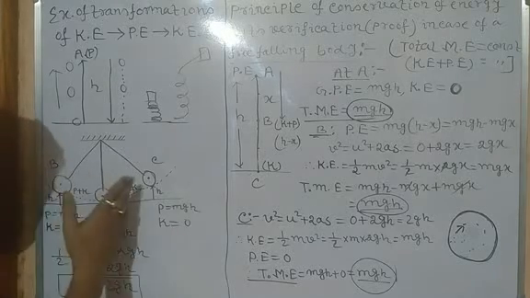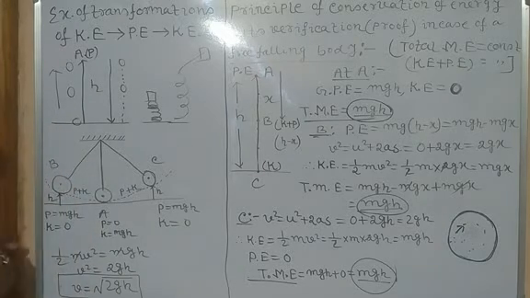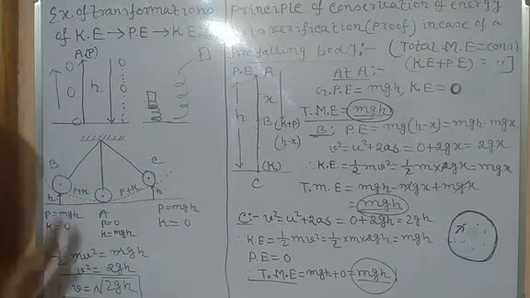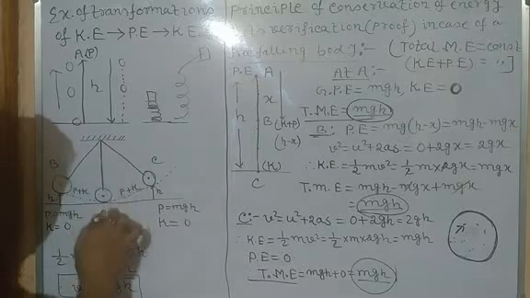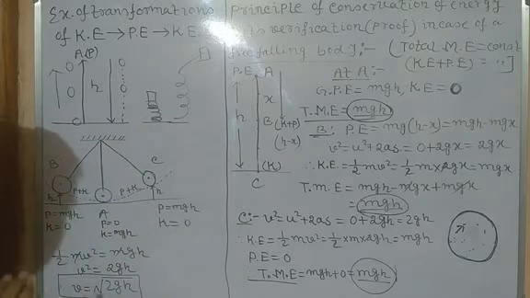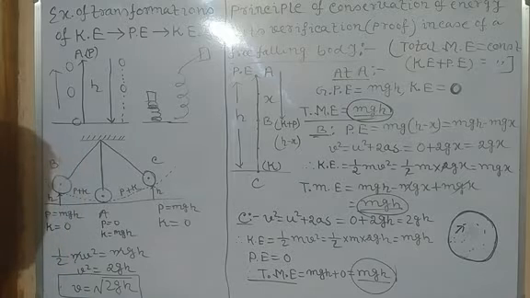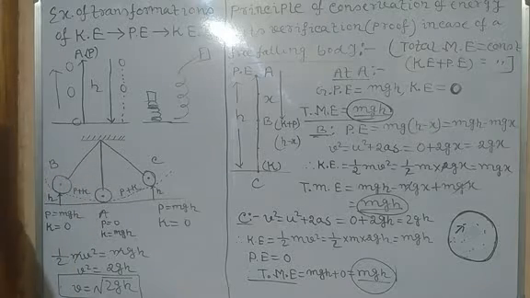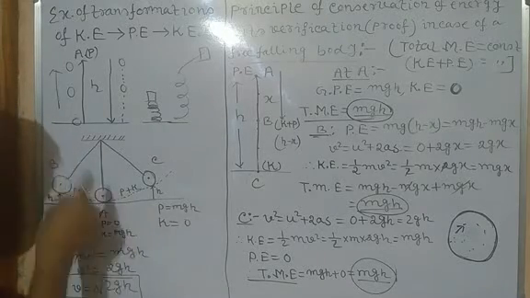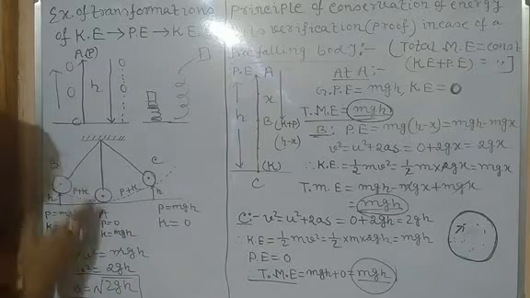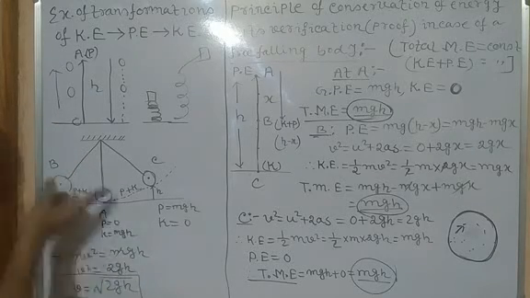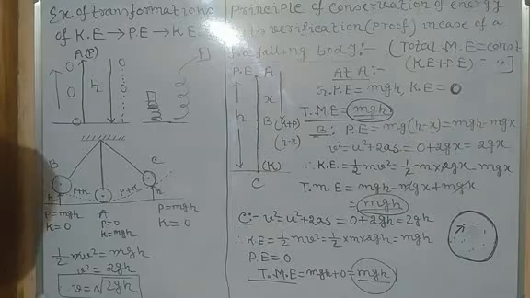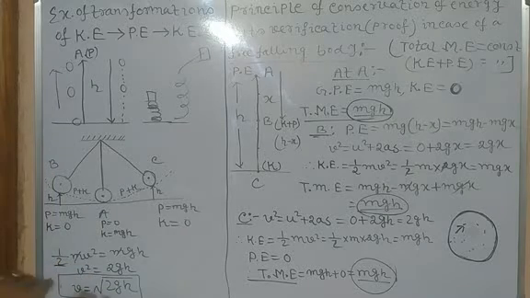But again it will come back to the position here. Meanwhile, when it travels from B to A, in the midway, it will possess both potential energy plus kinetic energy, indicated by P plus K. Initially, when it was at rest at A, its total energy was 0, potential energy 0, kinetic energy 0. But now it has been given some displacement, which means it will gain some velocity. After moving from B to A, the potential energy is 0, but that potential energy is converted into kinetic energy, that is, half m v square is equal to mgh, as I have already explained.